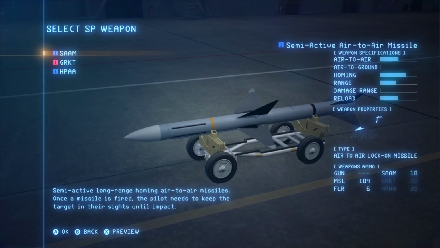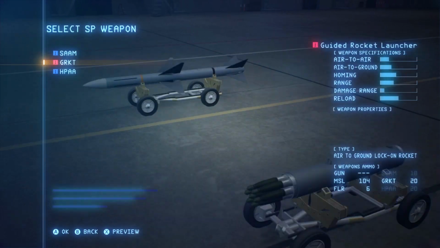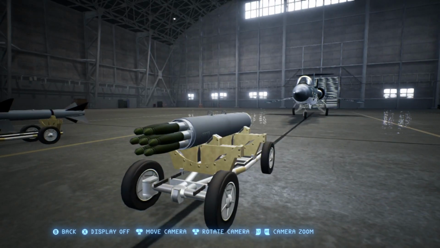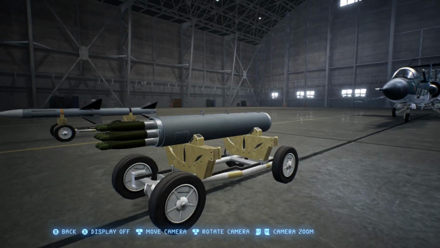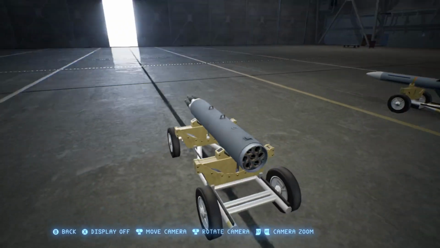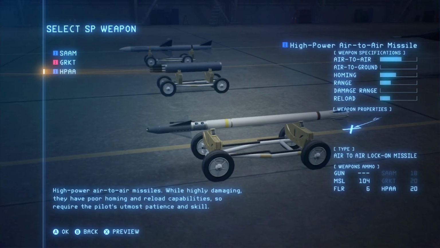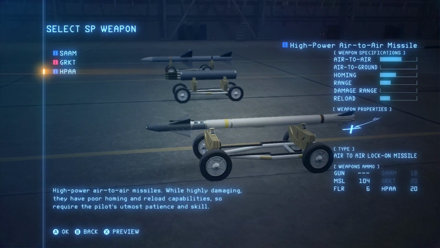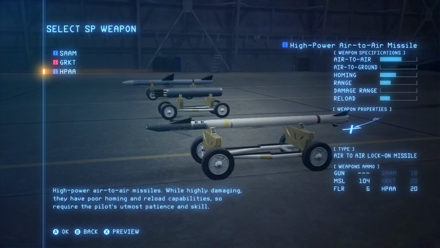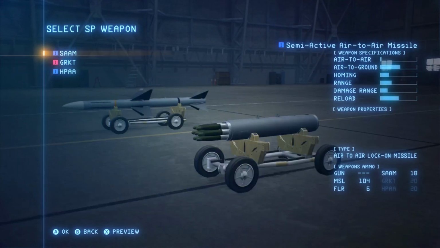Our special weapons, we've got the AIM-7 Sparrow. And we get 18 of them. We've got the AGR-20A APKWS 2 for the guided rockets. We get 20 volleys of these. Or 20 rockets of these. And then we also have the AIM-9X Sidewinder in the HPAA configuration. We're going to go ahead and take the spare.